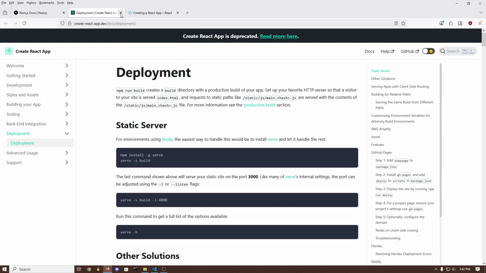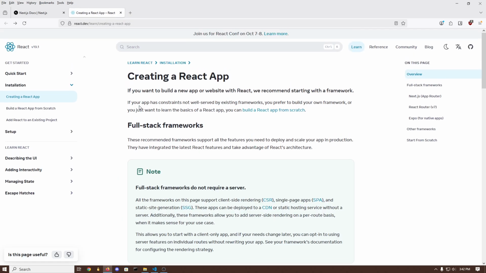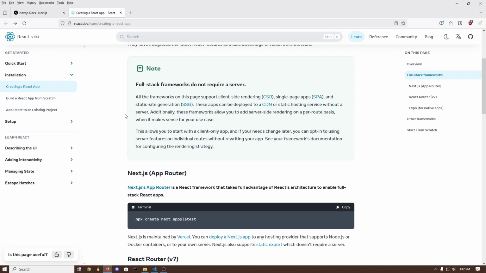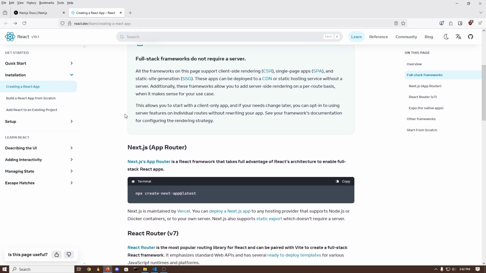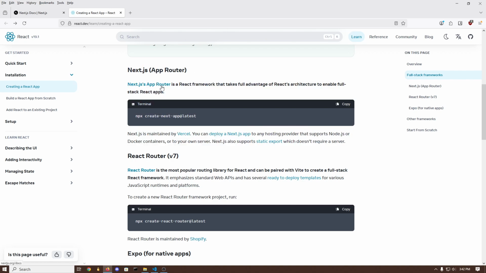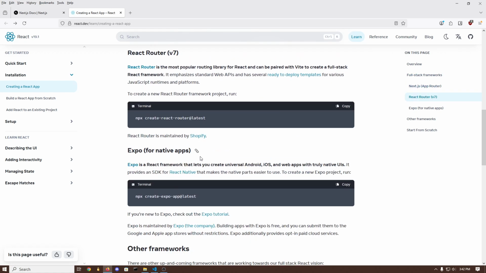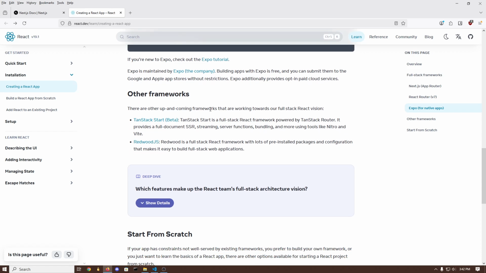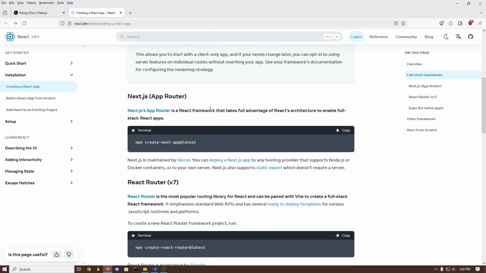So which framework are we actually going to be using? Well, this is a list of the full stack frameworks that are recommended at the time that I'm making this video in 2025. Hopefully it's this way for a while. The top one is Next.js, and this is the one we're actually going to be using. You can see some differences in all these. Expo's great for working on mobile apps. There's a lot of different frameworks we could be using. However, we're going to use Next, a popular framework.